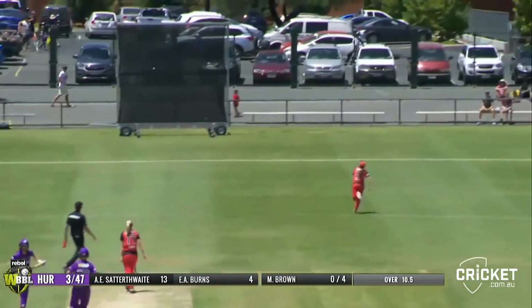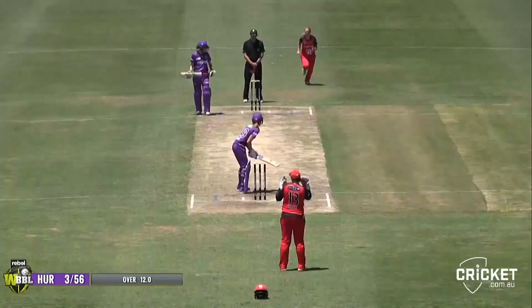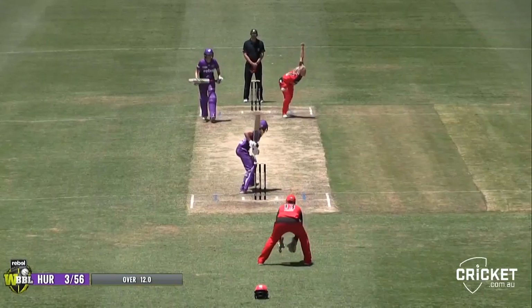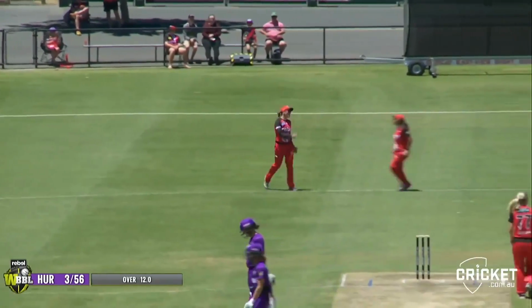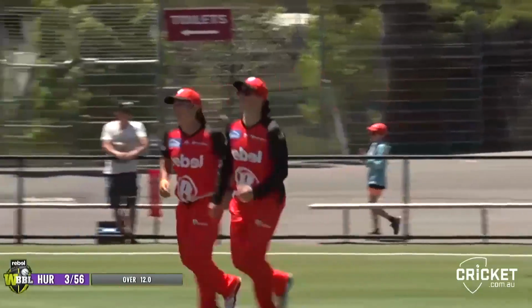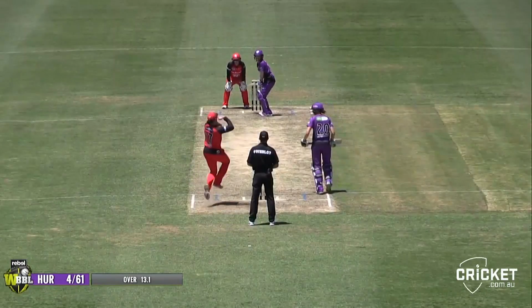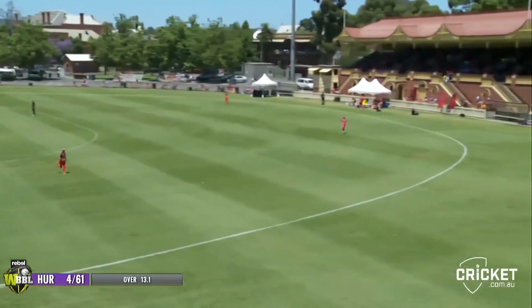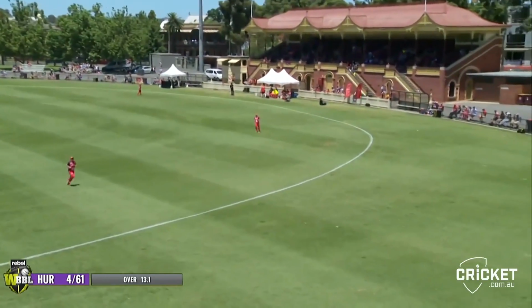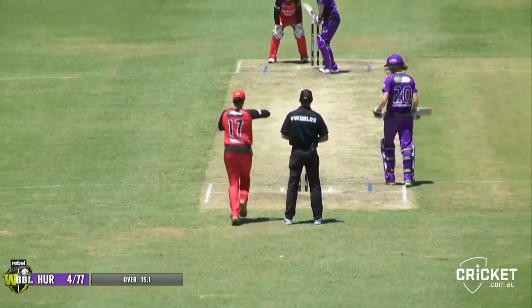Down the wicket, over the top, and one bounce 4. It'll be a terrific view. Full toss, and didn't get hold of it, straight down the throat. Burns is out. Grace Harris takes the catch. Opening the shoulders over the head of mid-on from Hall, and that's 2 bounces for 4. It's been a while since they've hit a boundary.